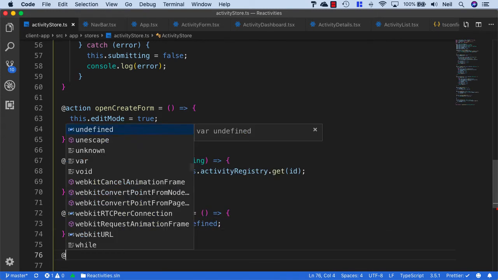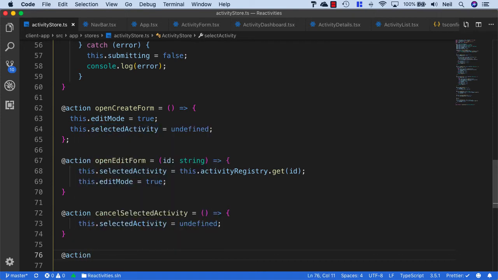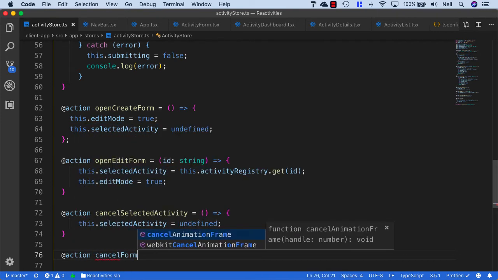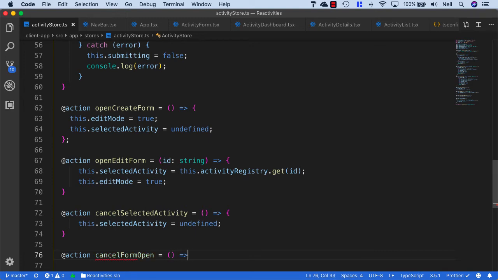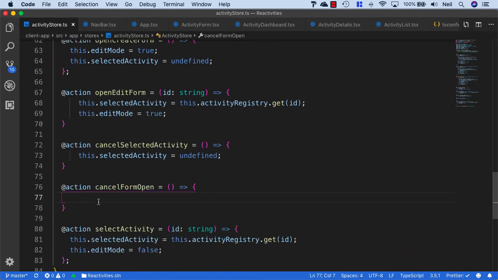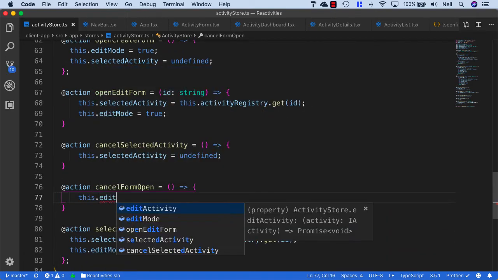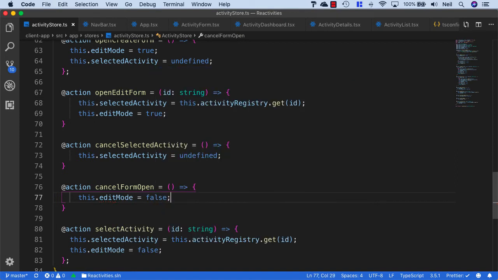And we'll also add another quick action inside here as well, and say cancel form open, and we'll just set this to say list.editMode is equal to false. So now we have access to these methods as well.